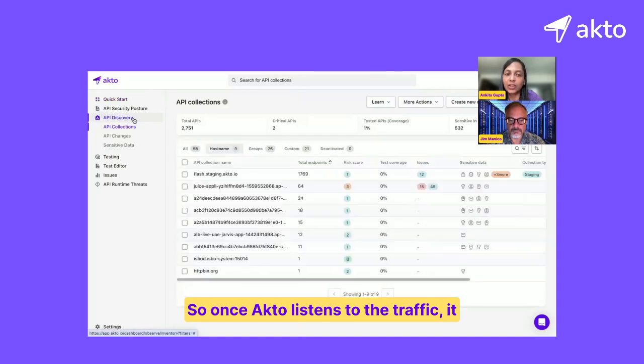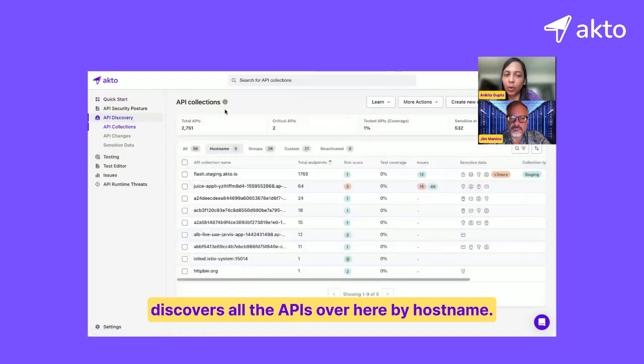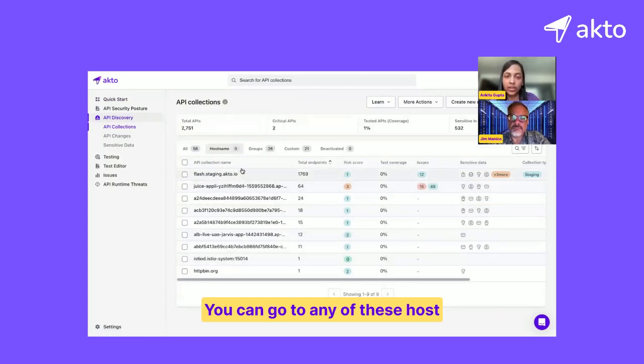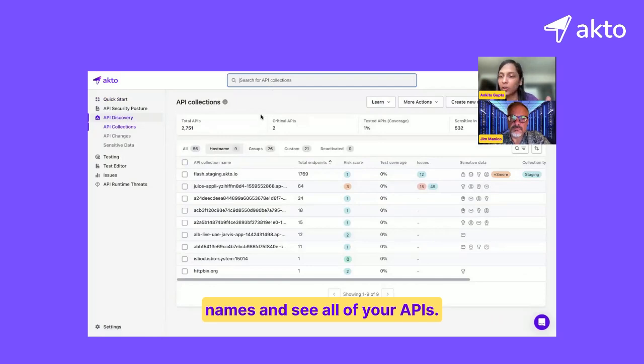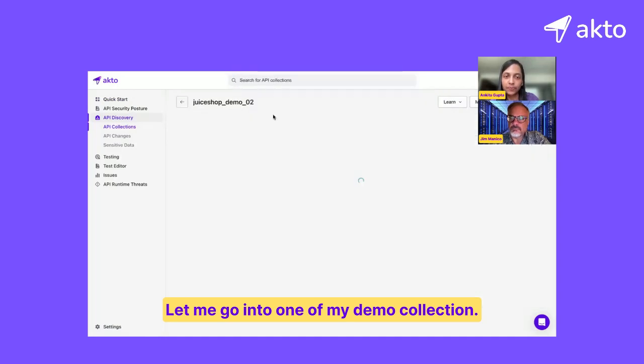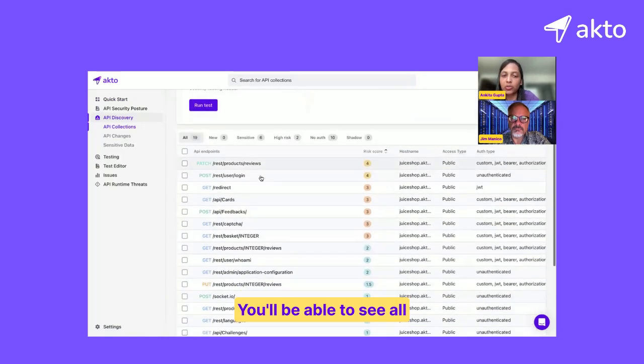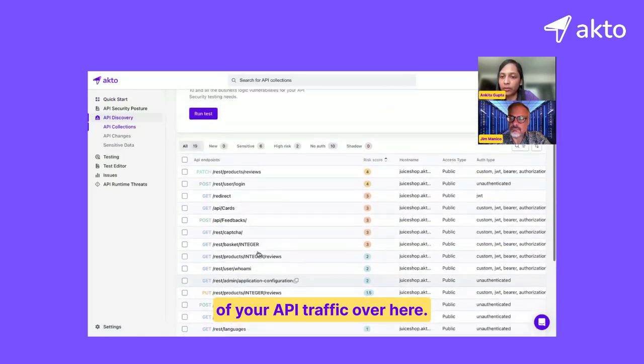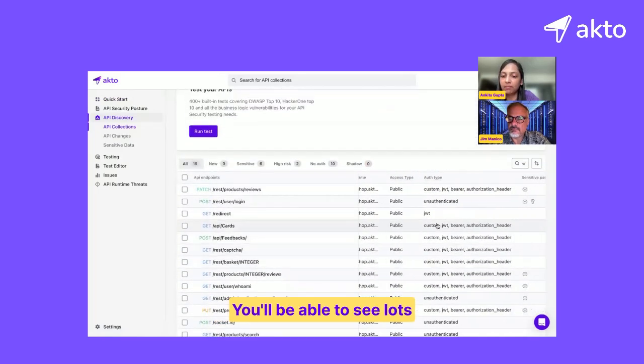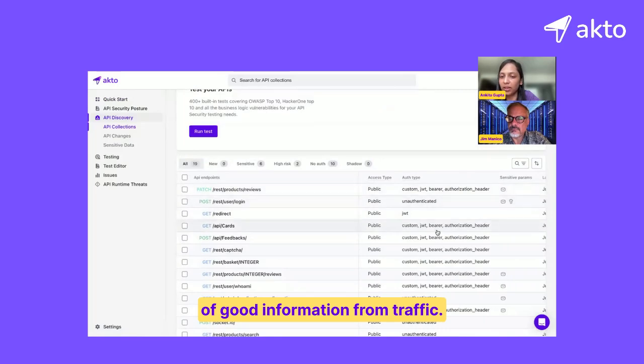Once Akto listens to the traffic, it discovers all the APIs over here by host name. You can go to any of these host names and see all of your APIs. Let me go into one of my demo collections. Imagine this is one of your services. I'm using Juice Shop. You'll be able to see all of your API traffic over here, and lots of good information from the traffic.